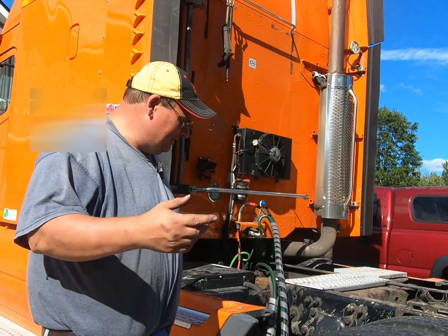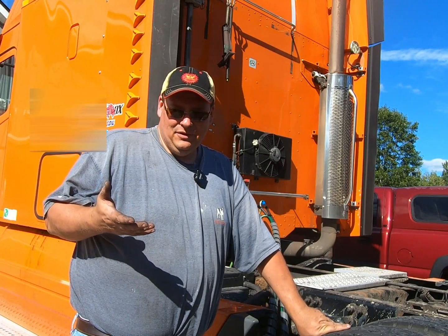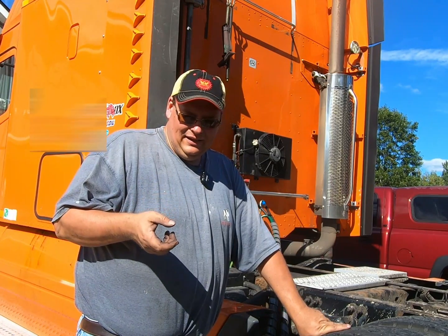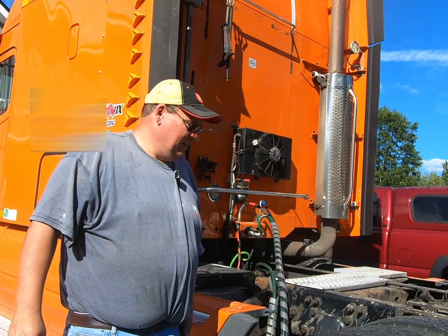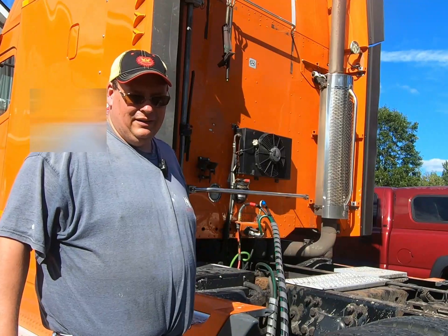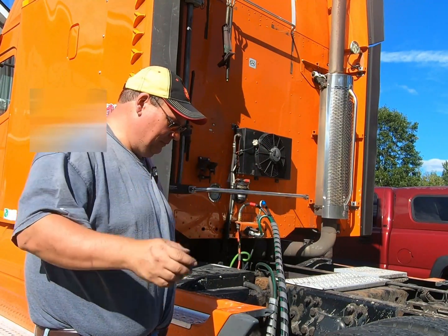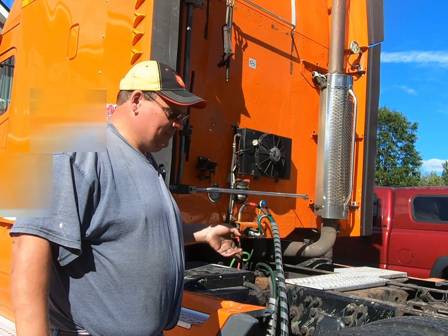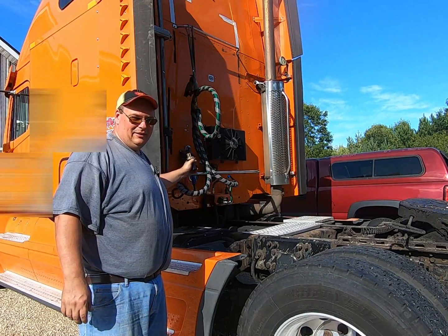It's worth noting, if you're gonna get new hoses like this, get the good ones. They had a cheaper set there. It's like $30 cheaper, but it was a crappy rubber. And don't get them cheap plastic ones. Get yourself a good set of hoses, especially in cold weather. You'll be much happier. You won't get tangled up all the time. You can work with them and move them. So I'll get these moved. Be right back. So you can see behind me here, I got them hanging up.